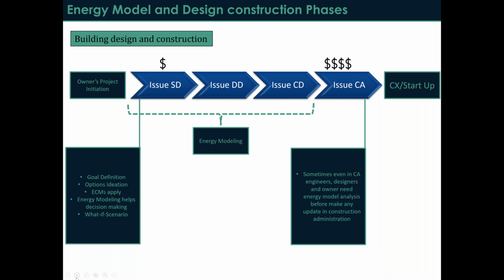They can apply different energy conservation measures to see what the changes are if they change everything. And that's very important, that energy modeling can help engineers, designers, and owners to decide on the right path and make a what-if scenario. Say, what if we use that? What if we change our glasses? What if we change our HVAC system? Before anything happens, before any design happens, energy modeling can be a sufficient and big help for engineers and designers. But still, we can do it in CA as well to help the decision, to update the construction administration staff, to help the owner to decide if they need to make any changes.